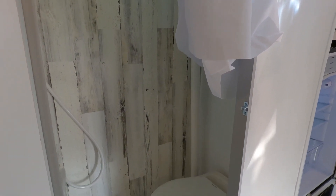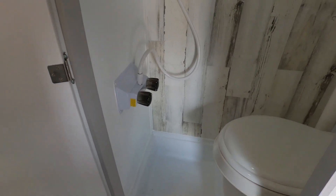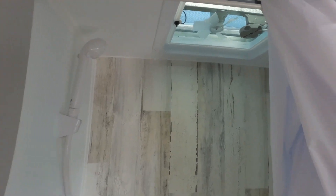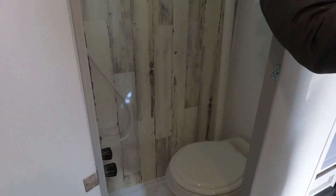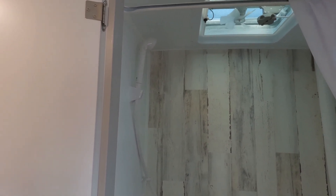In our RoveLite series we do offer a wet bath in this weight class. Under 2,000 pounds, there's really nothing out there with a full wet bath like this. The walls inside are Azdel, so you don't have to worry about water penetration. We do caulk the corners so it functions as a wet bath. The shower has quick-shutoff valves so you can set your temperature and take breaks while soaping up or rinsing — conserving water.